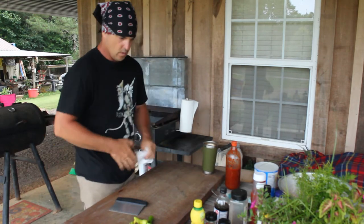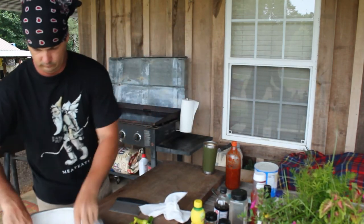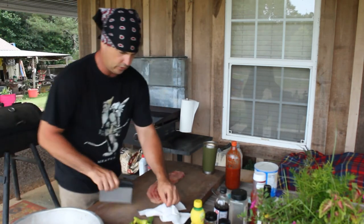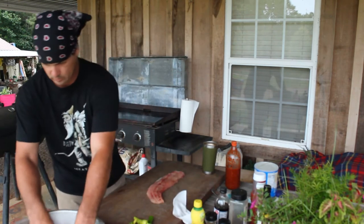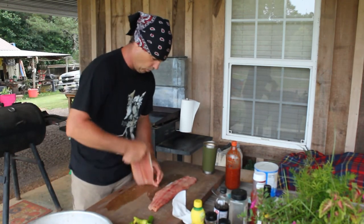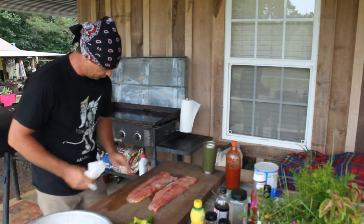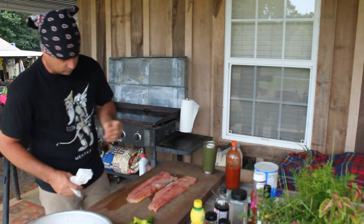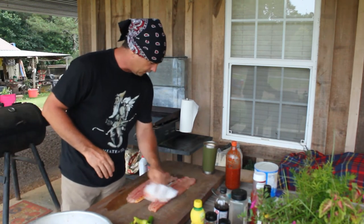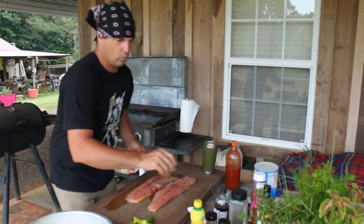Okay. Now what we've done is I've got my fillets right here, and we're gonna lay them on this cutting board where we can make sure they're like we want. Okay, I'm gonna pat them down again, make sure the blood is off, but you can start to see this meat starts to come off of there, and that's from it being damp, not wet. I did not wet this meat. You don't wet it. Do not wet it.